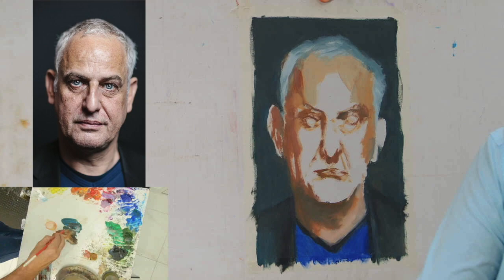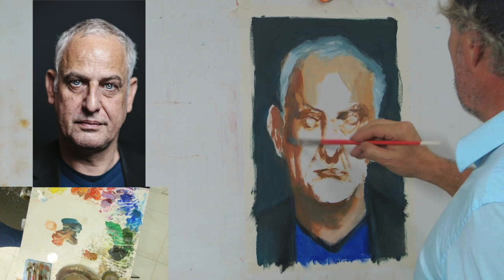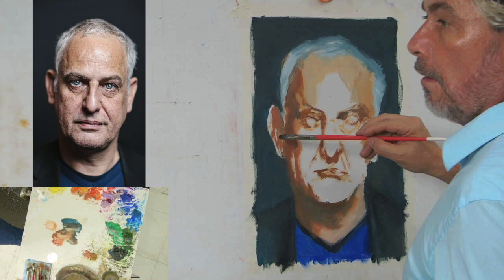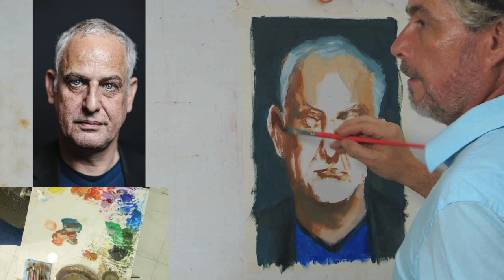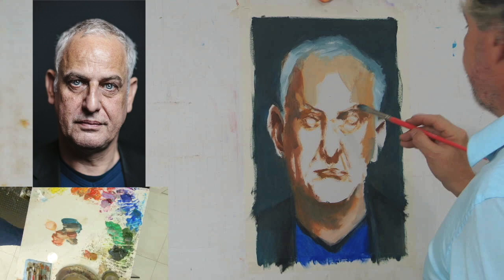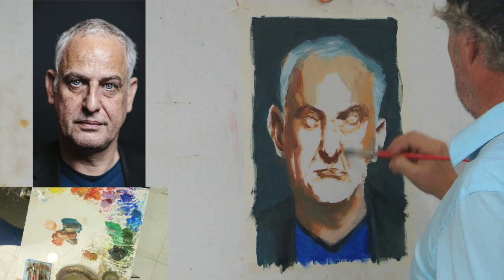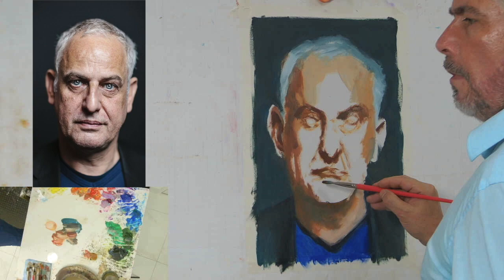So I'm still doing my mapping thing. Basically saying, where is that point? Where is that point? How do they connect and so on? And I'm not even thinking about the likeness. It took me a long time to understand that. It's like the sugar in the coffee. The more you look for it, the less you find it. So likeness is the same. By the way, that line is not from me. But it's a really good line. It really says it. So just let go.